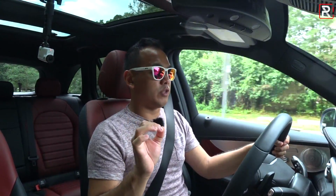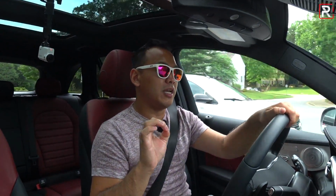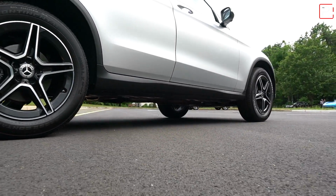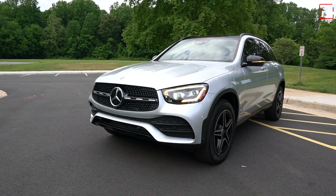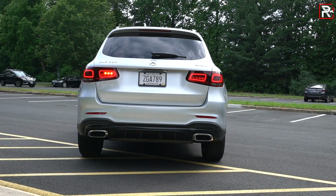Now, because it's such a popular vehicle, Mercedes was very conservative with the overall design of this thing when it came out. It got an extensive overhaul this year for 2020 with the introduction, of course, of the coupe model a couple years ago, but this is the actual regular GLC. So this one here with the AMG Sport package, I think actually looks fairly nice. Now, I probably wouldn't have spec'd out a silver with the red interior. I would have preferred a white with this red interior, but regardless of the color choice, which is going to come down to your personal taste, this is still a very attractive and modern looking SUV.